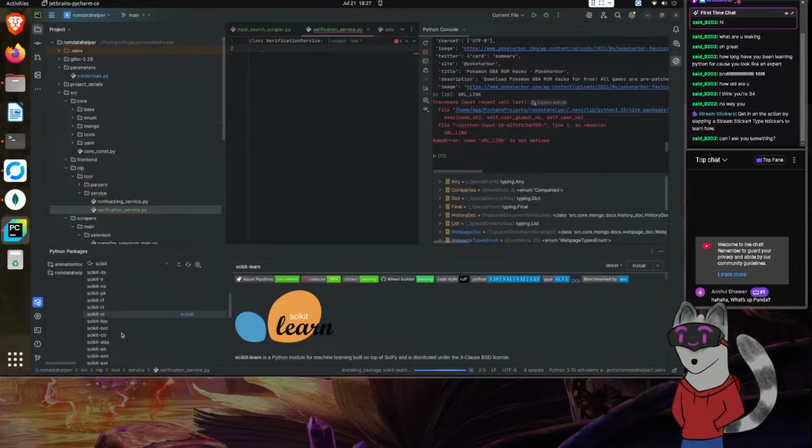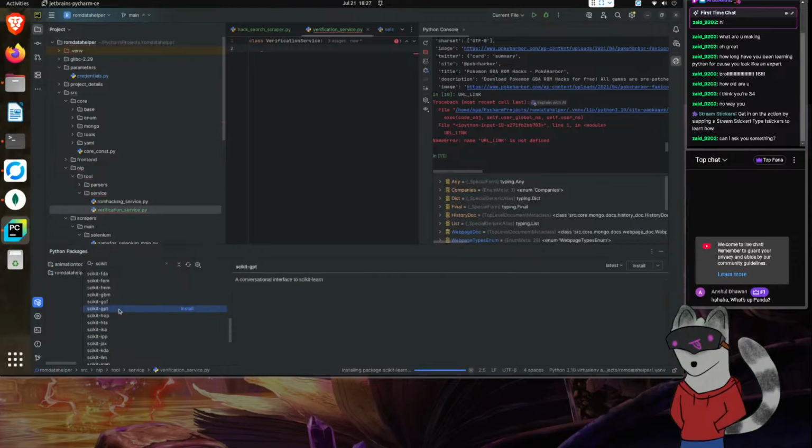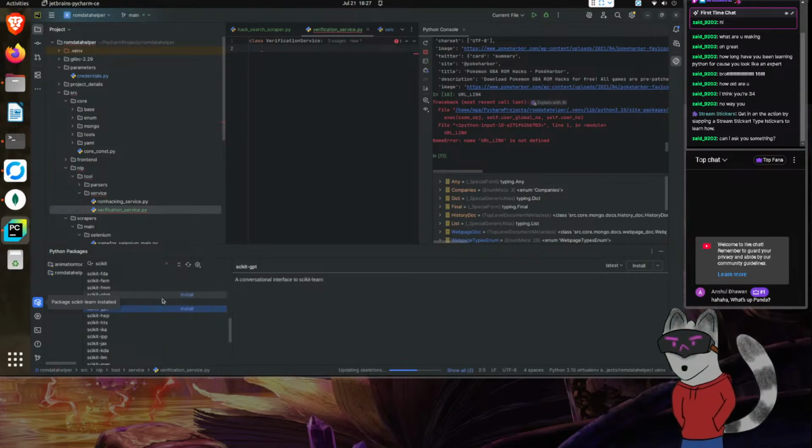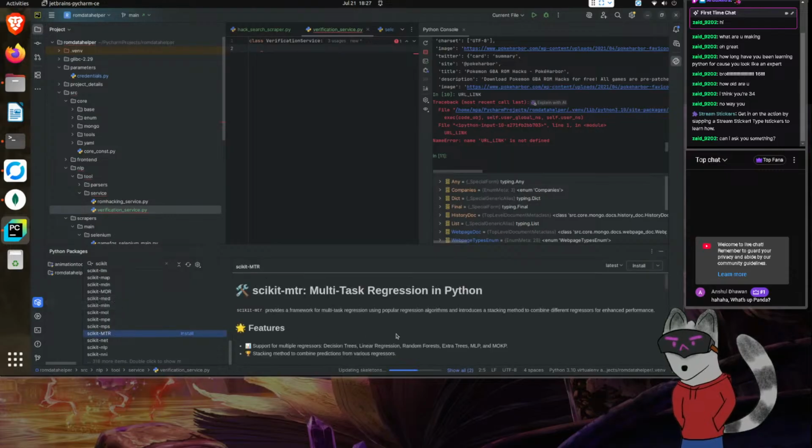Oh, lots of languages. I think I'll just stick with English. I'm not that good with other languages. Oh, what is this? GPT, a conversational interface to scikit-learn. If I want to interface with ChatGPT, I see. Interesting. MTR. Multitasker. Okay.